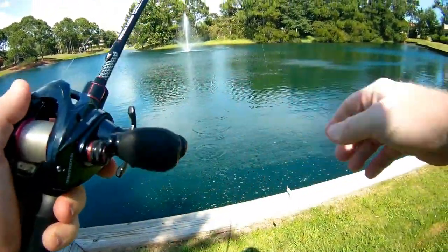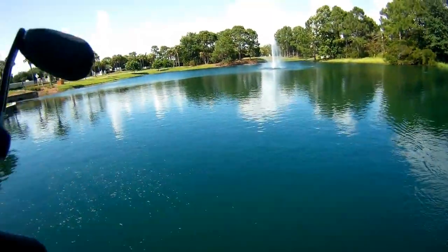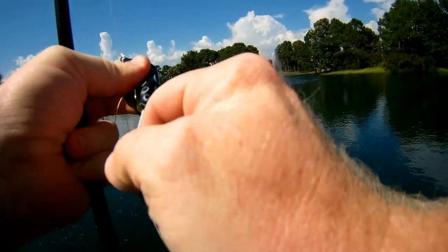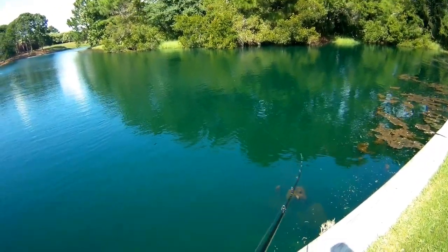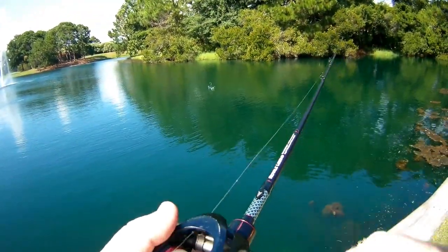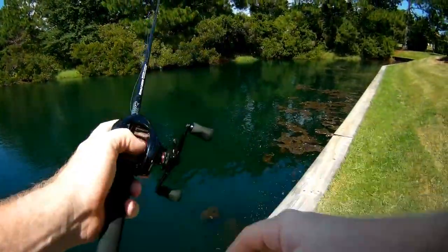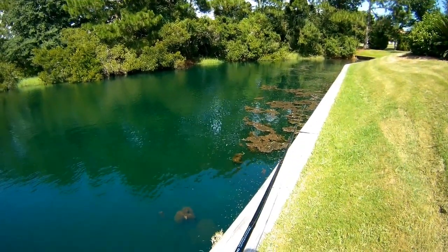They get active too when the wind's blowing like this, so we might get one on top water. It's not really doing walk the dog very well. One modification — people say they cut the legs, but to tell you the truth it's just rubber that goes through and around, so all you really need to do is pull the legs through so they're a little uneven. Now this is just a quick little after-work session. I'm fishing with the good old CastKing Spartacus Maximus — my saltwater bait caster that I love — a Royale Legend 7'3" and 20 pound fluorocarbon. I'm not even doing braid — top water, straight fluorocarbon, one rod, one reel, changing lures. This is my saltwater setup but I felt like bass fishing with it today.